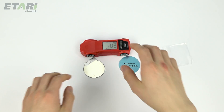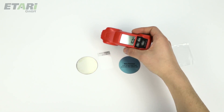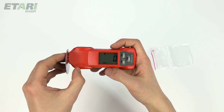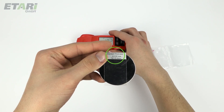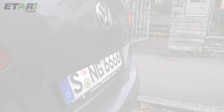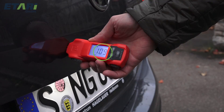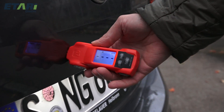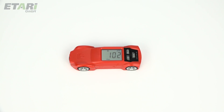Now we check if the device supplies the correct values for the uncoated calibration disc — zero microns appears. Then place the standard thickness foil on the calibration disc and place the unit straight on the foil. The display shows the value 102 microns, which corresponds to the standard thickness of the foil plus or minus 2 microns, and is within the tolerance range of the device of plus or minus 3%. Place the device on the surface of the paint. It turns on automatically and the paint thickness and the indication of the substrate of the measured spot appear on the display. After 60 seconds of inactivity, the unit switches off automatically.